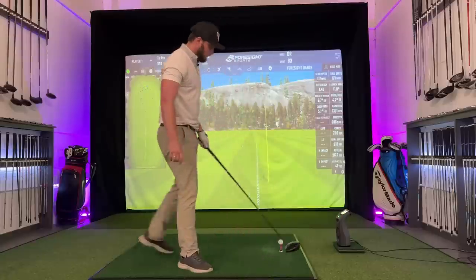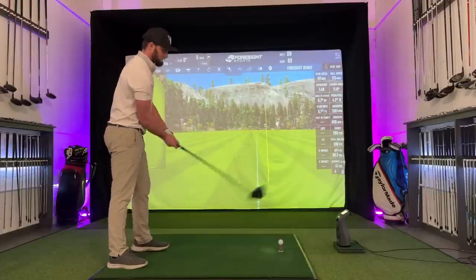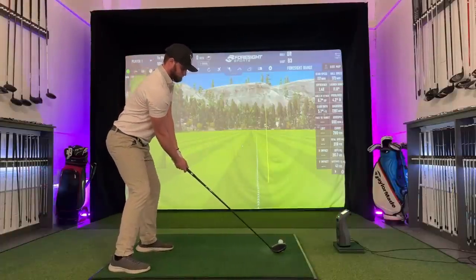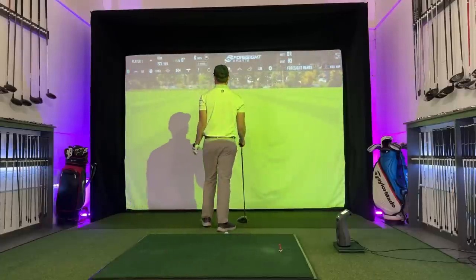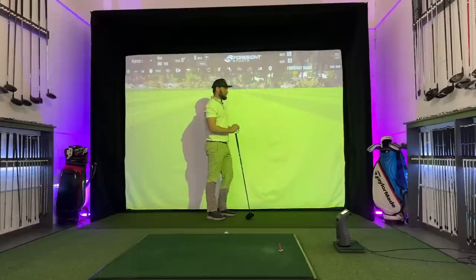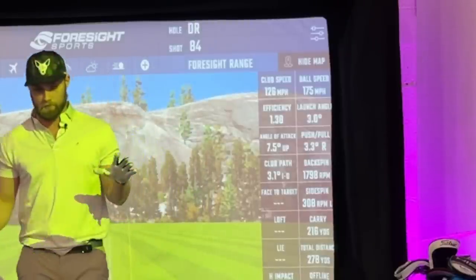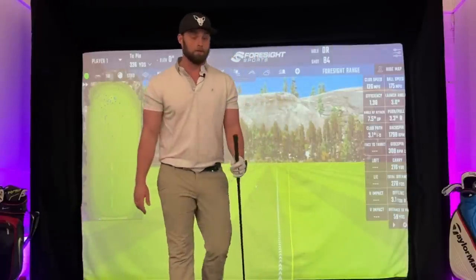Does the third lever mean I'm going to find the middle of the face more? No. Does it mean I need to practice it a lot more to get used to it? Yes. Does it equal more club head speed when I time it right? It definitely does. And that's a good example of me not worrying about the result — I thinned it, didn't hit it out of the middle, yet it was my fastest swing today at 126 miles an hour. It's been the only way I've been able to break down my swing enough to start working on the techniques that purely make me swing it faster.